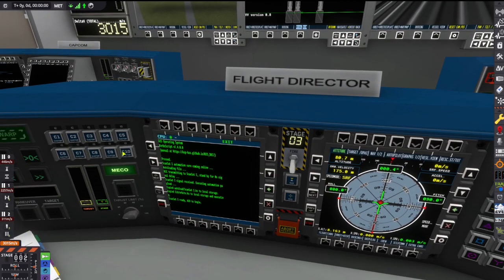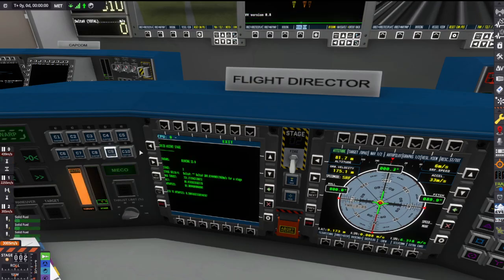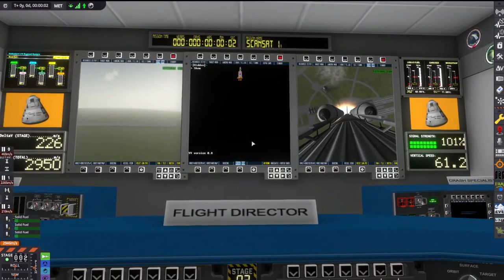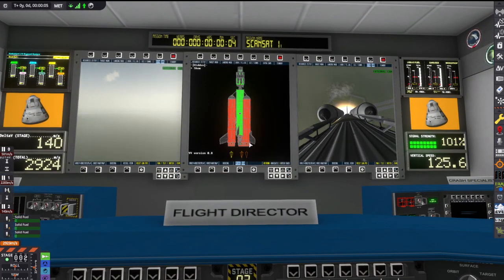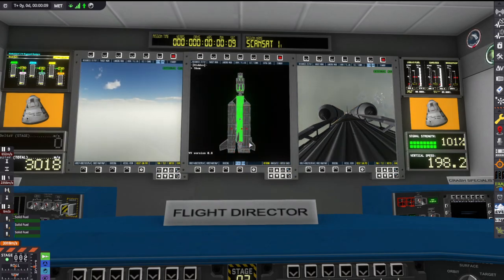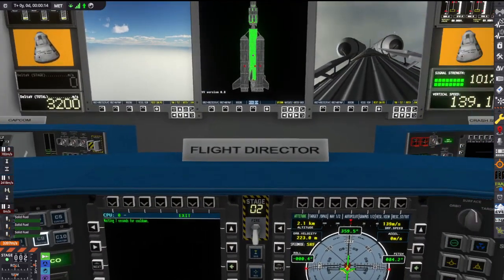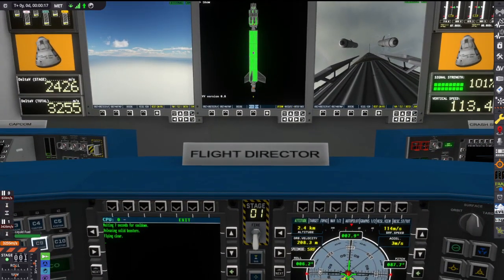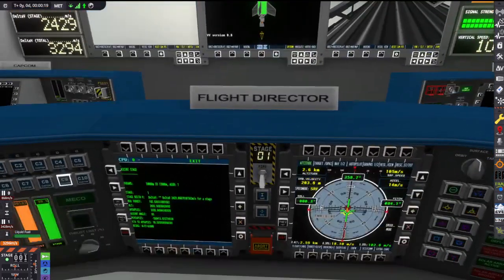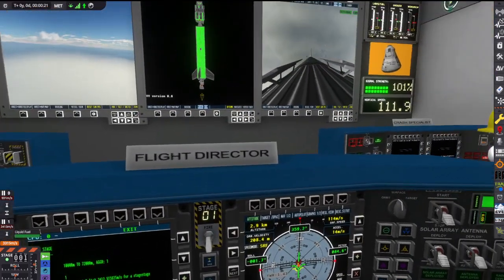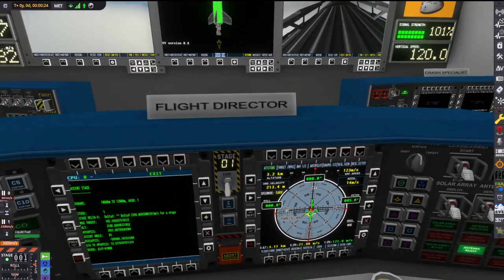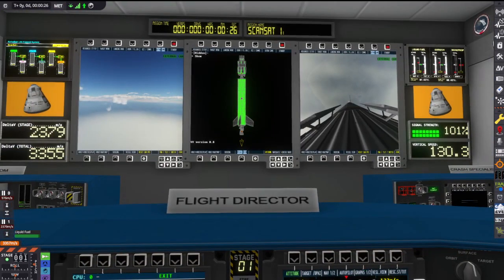We're going to say reboot using that action group 10 there. Okay, waiting 7 seconds for cooldown. Dropping the boosters, flying clear, and beginning the ascent stage. I should have dropped that to 10K. That's fine.